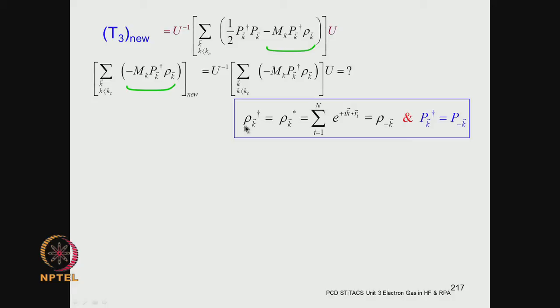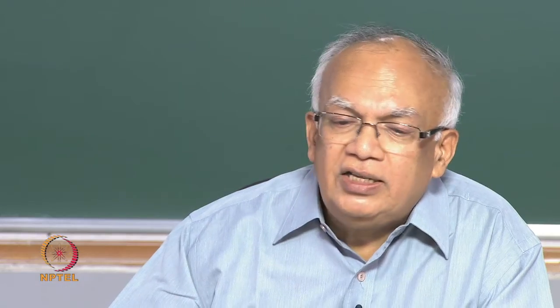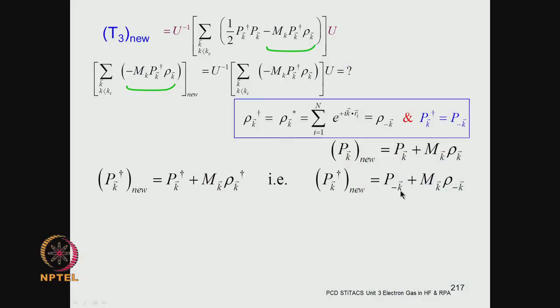We have to remember that these are the primary relations that we are using. We know that the new momentum operator is not invariant. You get pk plus mk rho. You have the relation for the adjoint, because it is the adjoint which is important over here in the second term. Okay. So, this adjoint we know how it transforms. We know that pk dagger is not equal to pk because this operator is not self adjoint, it is instead equal to p minus k, right.